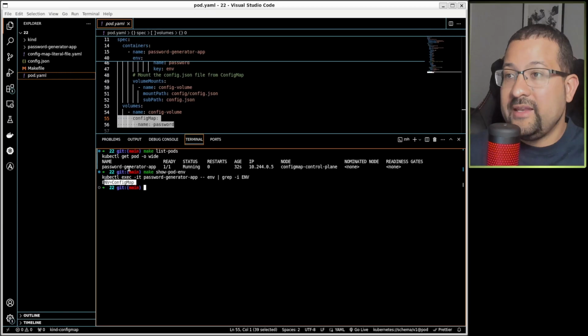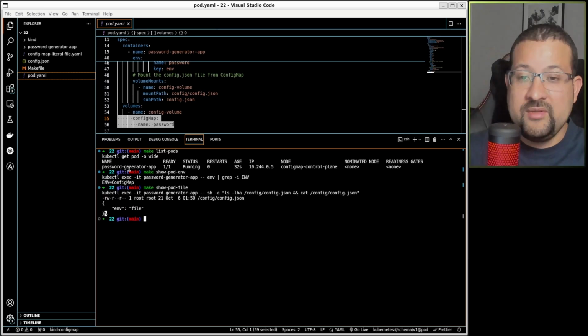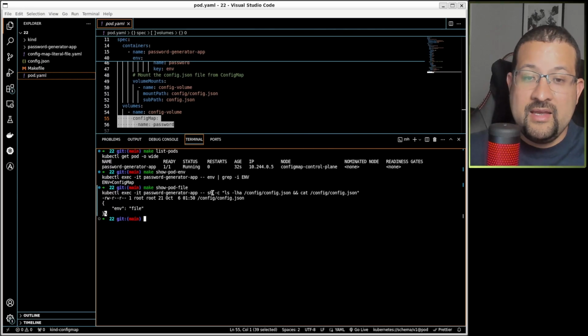So let's check if you have the file inside the pod. So make show pod file. They will do the same thing, kubectl exec. It interacts with the password, that's the name of the pod, and they check if you have a file with the name config.json.